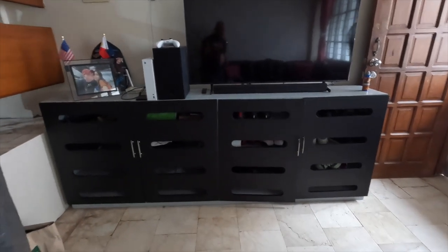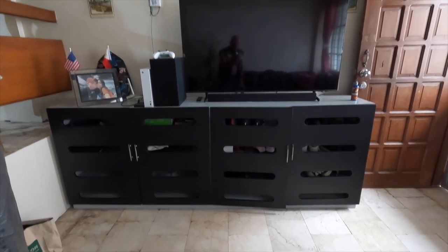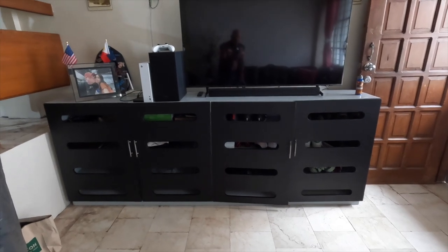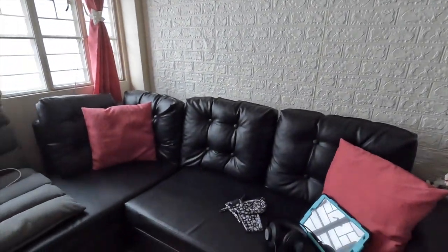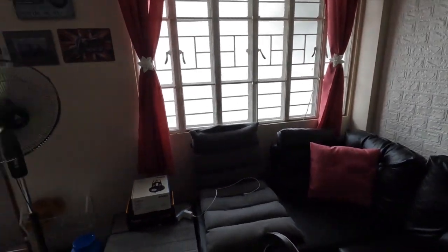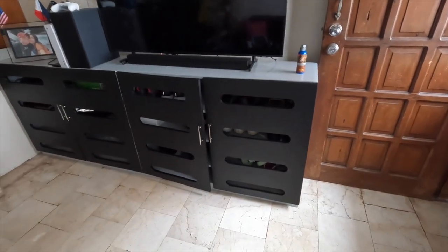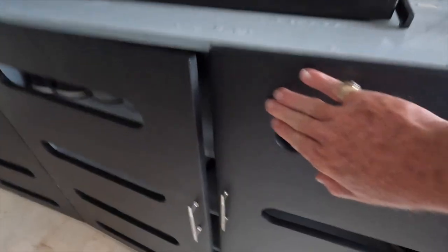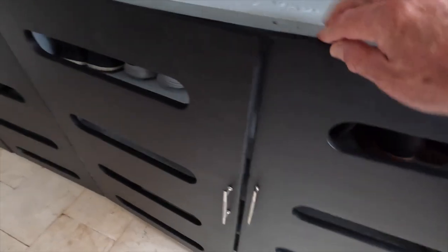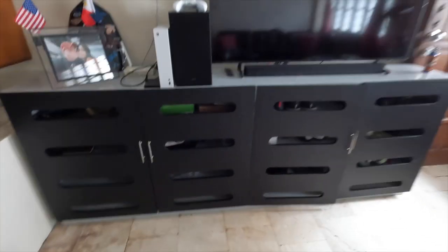So you can see how much better that looks in the color black than it did, just as the gray that the whole cabinet was. The black makes it stand out. The apartment's very light in color, so it needs something to darken it up a bit. Hence the dark furniture, the darker curtains, and now we've got this, which really makes things look nice here, I think. This was a water-based, it was supposed to be a semi-gloss, but it's actually kind of flat. I'm okay with that. And there you go, guys. The final result of my little painting project I did.